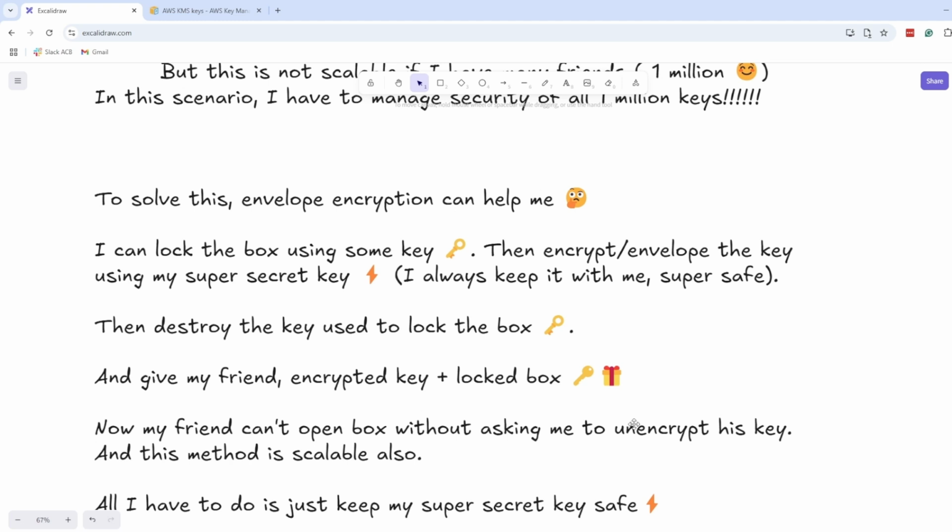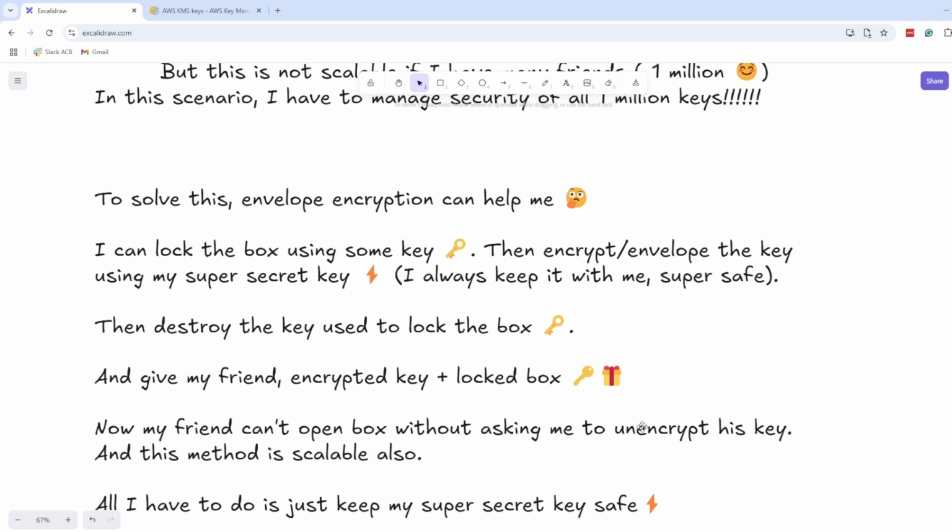Then I can give this locked key and locked box to my friend, and he will not be able to open the box. Whenever he want to open the box, he have to come to me and ask to unlock his key so that he can open the box.